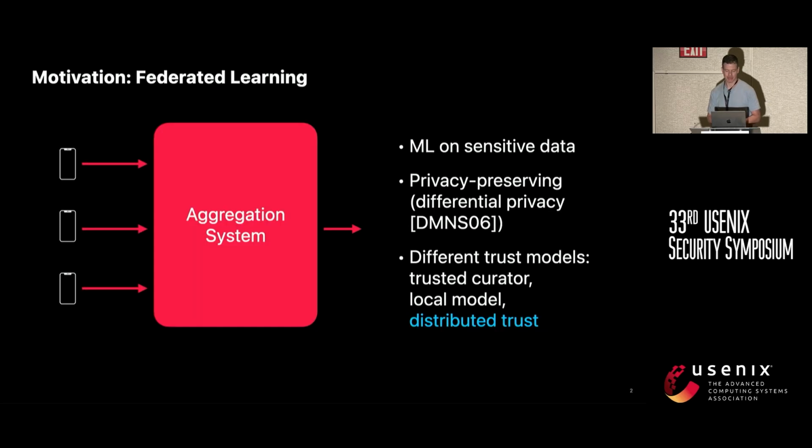Good. So the motivation for my talk today, similar to the previous talks in this session, is a setting where we have users with potentially sensitive data. And we would like to run a statistical analysis, like a summation or an aggregation or a machine learning procedure on the data while protecting the user privacy. In particular, we want differential privacy, although that won't be, as you'll see, the focus of the talk. I won't talk much about differential privacy in the talk, but that's what we would like to get.